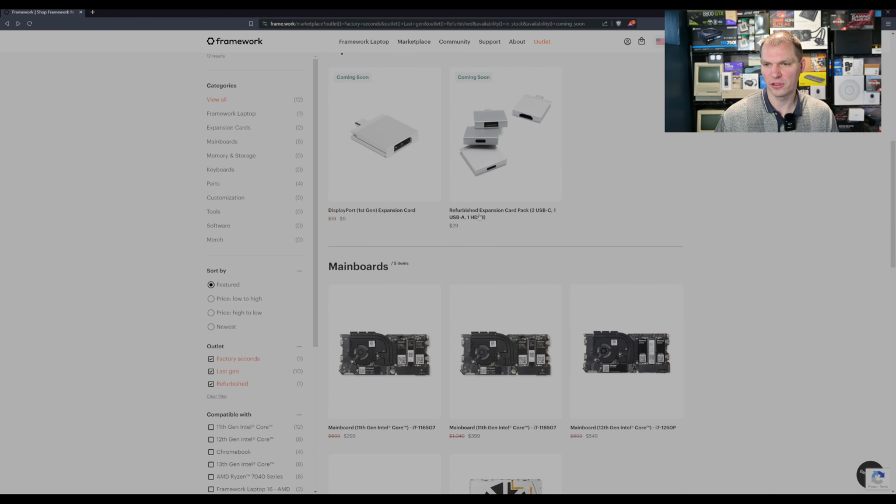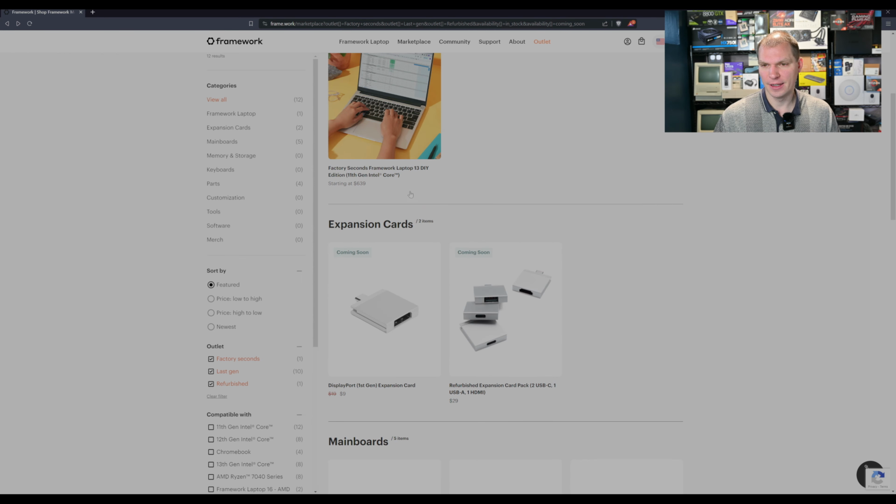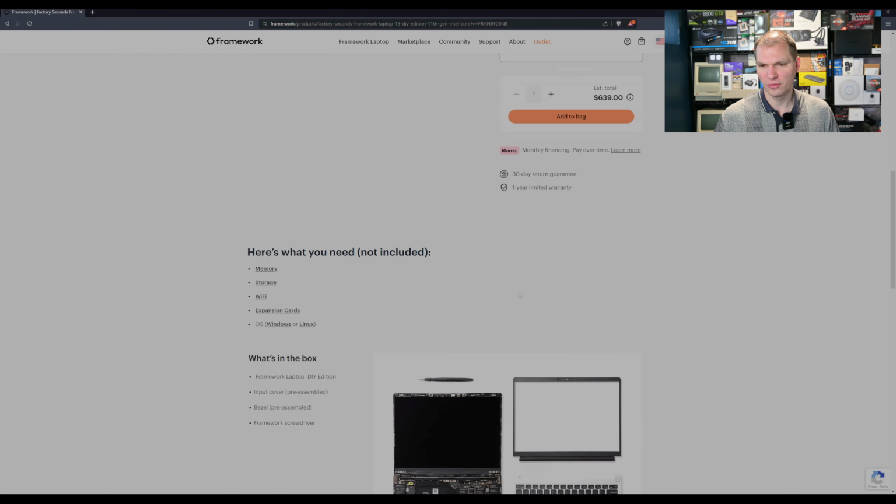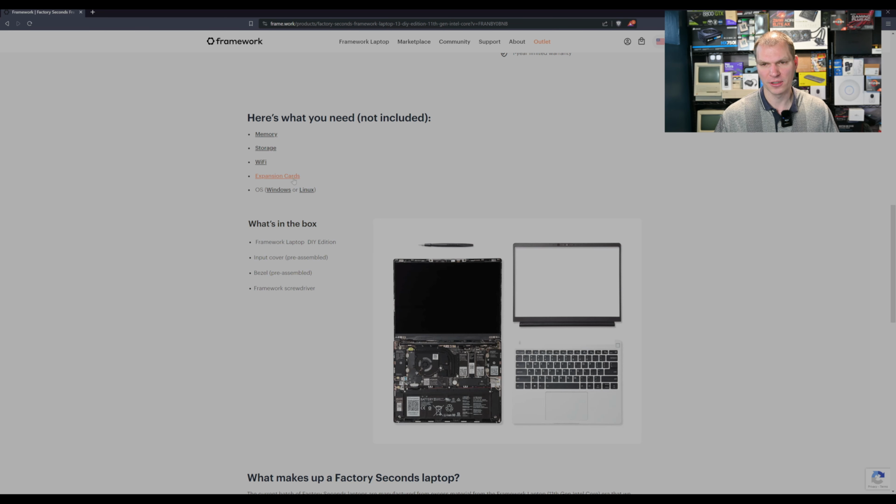If let's say you get a refurbished card pack, well, this is $30. So let's say you get $100 in for the storage and memory, and whenever they get these expansion cards fixed, you got HDMI, two USB-Cs, and USB-A. That's kind of my normal configuration. I do have extra cards here. I got the network, and then I got another USB-A for when I have to swap out to do other stuff. So you got $20 there. I'm just trying to go through and see, okay, how much is it? Wi-Fi card, $10. Expansion cards. So you're at like $140, let's say there, plus Windows or Linux, whatever you want to do there.